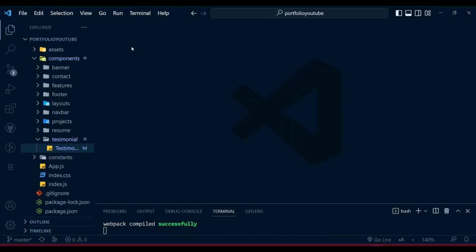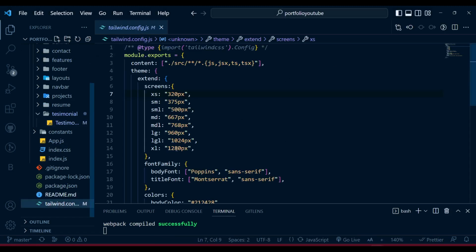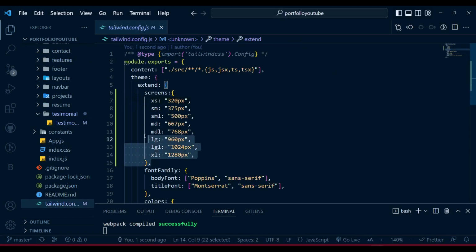First of all, I'm going to create my own breakpoints, the ones I prefer for myself: extra small screen from 320 pixels, and from 321 to 375 pixels will be the smaller screen.